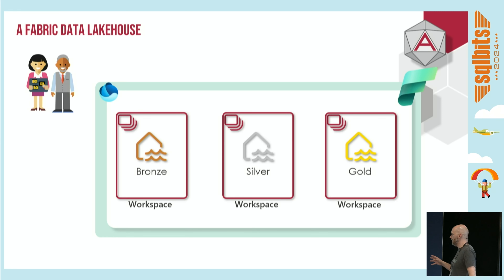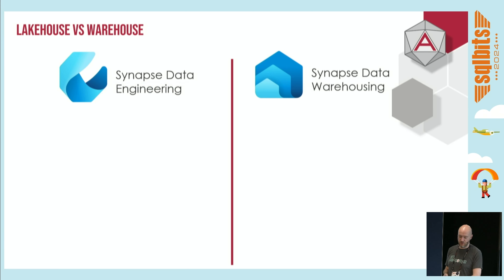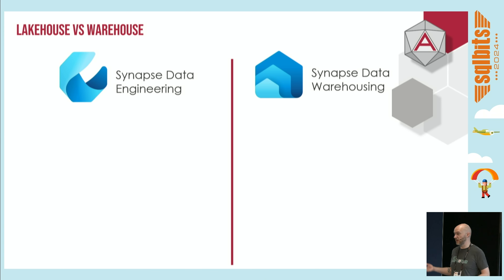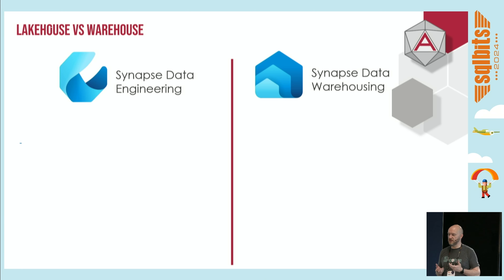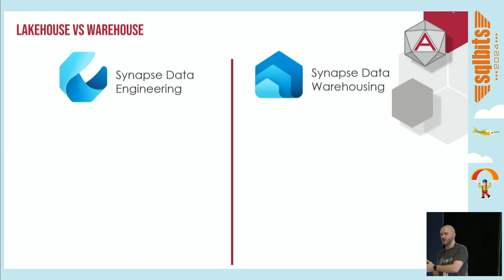One question that came up is whether you would choose a lake house or a warehouse - this comes up a lot when talking to people about Microsoft Fabric, and unfortunately there's no easy answer. Where you choose a lake house or a warehouse boils down to what the skill set looks like in your business and what you want to get out of the platform. And you can have both - if we think about the medallion architecture, I could have bronze and silver as lake houses but have my gold layer as a warehouse. Where the bulk of engineering work is happening in bronze and silver, that's where we want to work with notebooks and process data using Spark. Then as we move into the end user capability, surfacing things on gold using a warehouse is purely in SQL, leaning into skill sets already in your business.